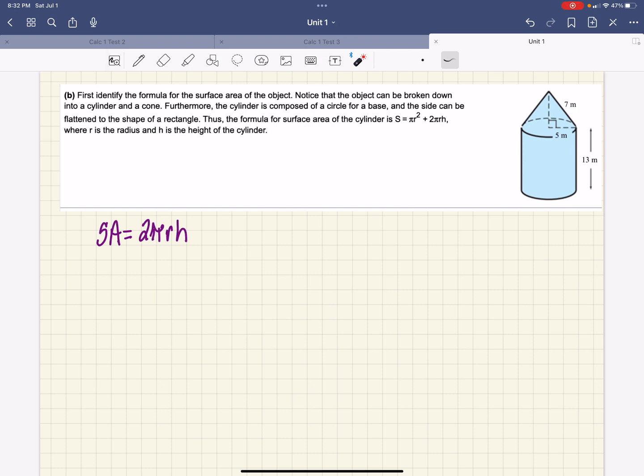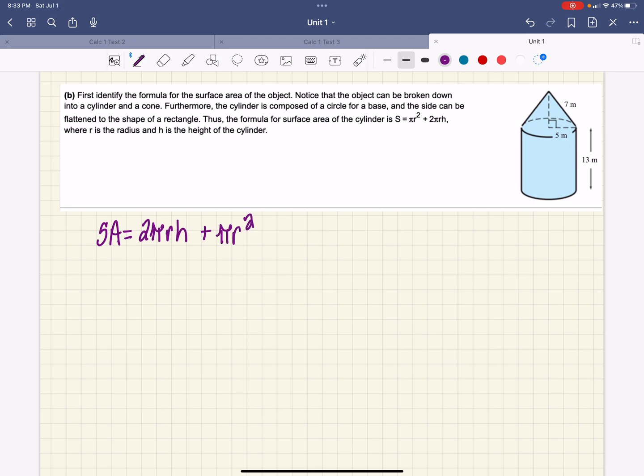Now we need the surface area of the very bottom. You can also think of that as the surface area of the bottom of this pyramid. It doesn't matter which way you think about it; either way is completely fine. But we only need to account for one of those circles. We don't need to account for the circle up here and the circle down here. So I'm going to have just pi r squared right here.